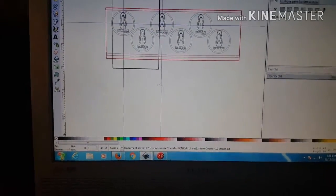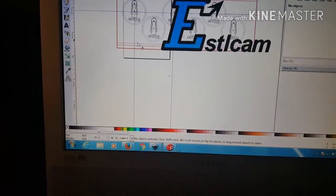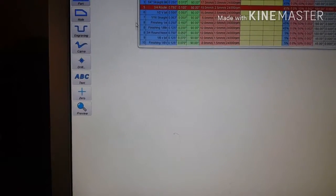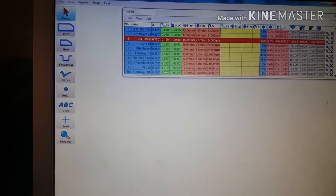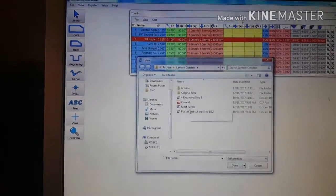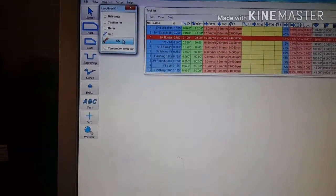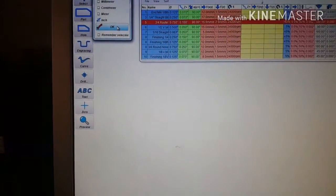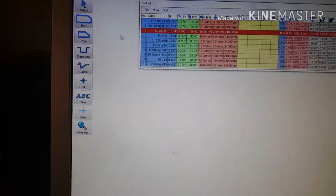Sorry guys, I could have got a screen recording, but honestly this is just a lot easier. And okay, I like to click on that first tool that I'm going to use, because what'll happen is I'll start doing something and not have the right tool chosen. So open, current, open. Make sure you pull it in as that unit measurement that I just showed you. I put it in inches, so I have to pull it in inches.